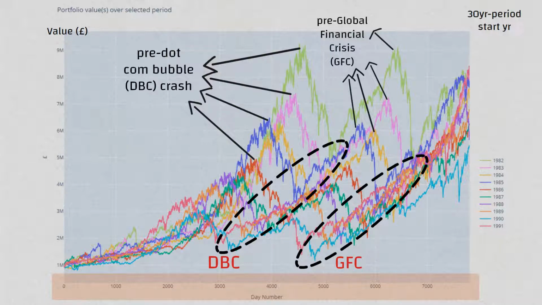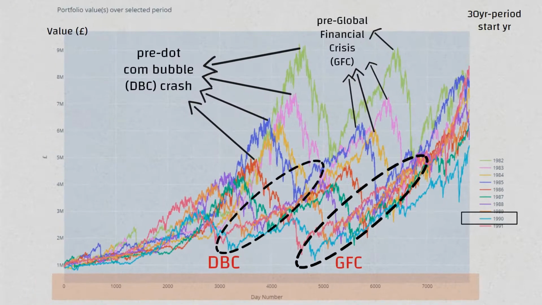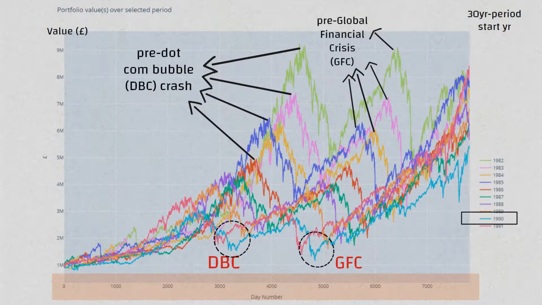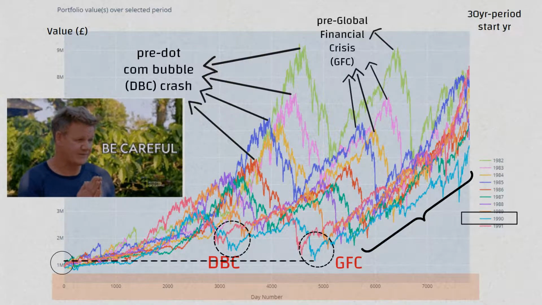But what I really want to draw your attention to is the 1990s sample, which in 2008 would have reduced the portfolio almost back to its original value. The sequence of withdrawals along with the market condition made it the worst performer of all the samples. However, it recovered nicely after and ended up with a 5 million value. But that just goes to show that recessions can really put a dent in your portfolio. If the withdrawal rate were higher, then this would have been the end for this portfolio.